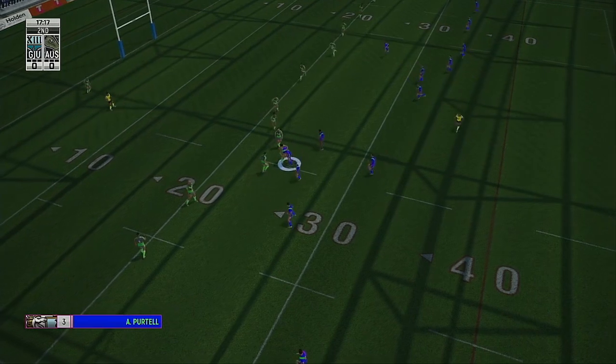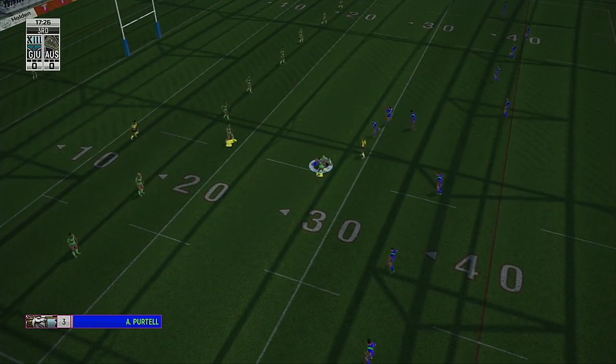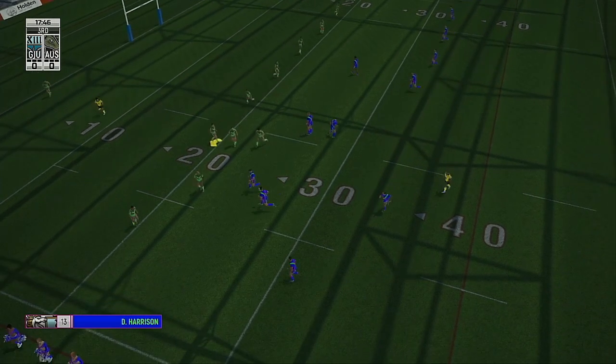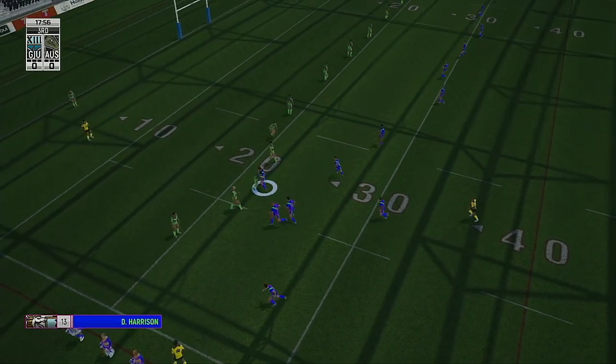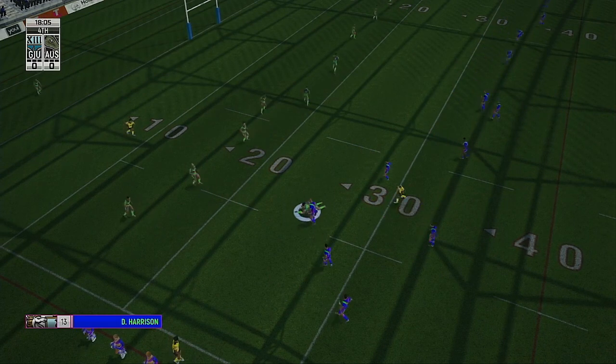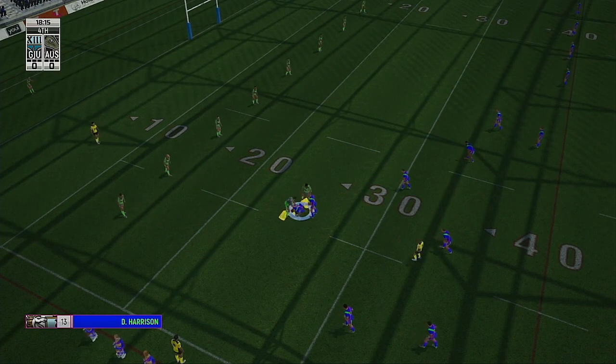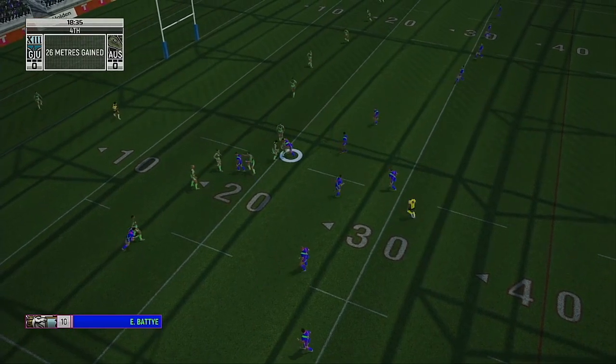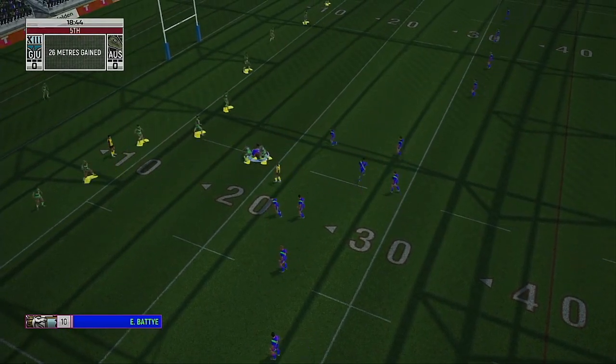Sammet. Three back with me. He finds open pasture. Four. Still a couple of tackles left here. He's held there. Sammet. He's coming through. Flicks the ball inside.